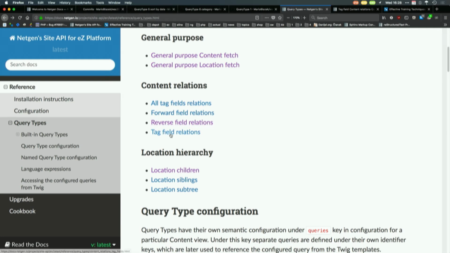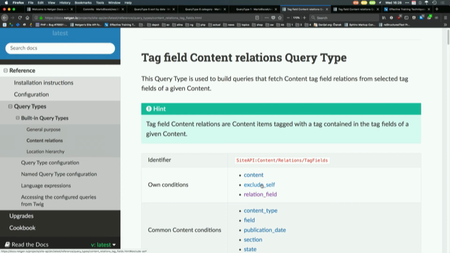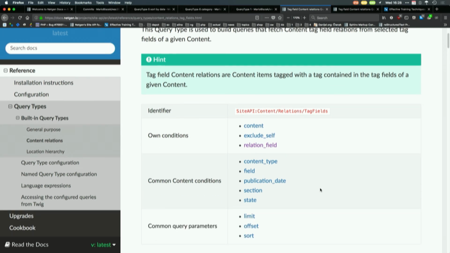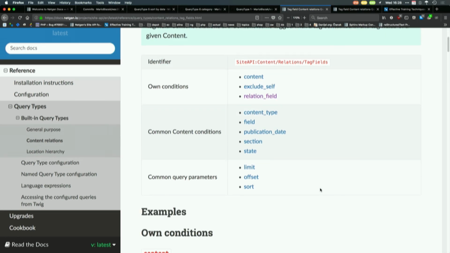And for the tag relations, you also have exclude self, so you do not want to fetch the current content, and so on. Yeah, so I think it's actually quite refined, but we'll also be working on improving this in the future.